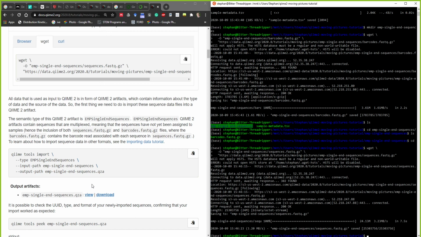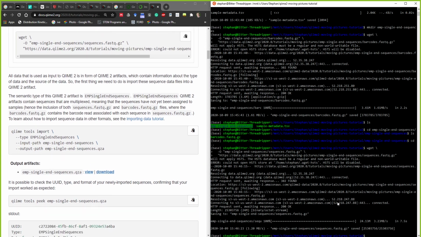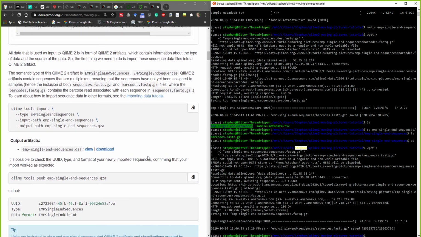Stephen, I'm sorry, but I'm kind of stuck with the command for when home didn't do anything. Yeah, it won't do anything for you because you have to set that up. But I think earlier we CD'd into mount users and then we put your name. So instead of my username, your username should be there, and then you can just follow along from there. Okay, perfect. It shouldn't take you much time to catch up.